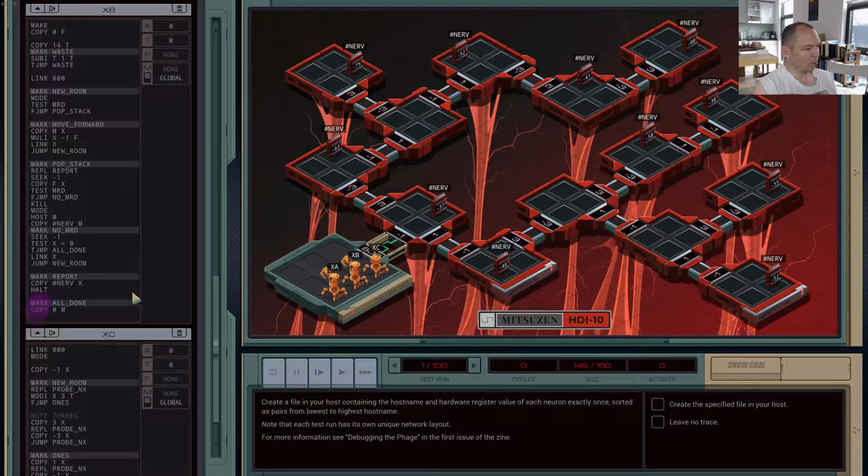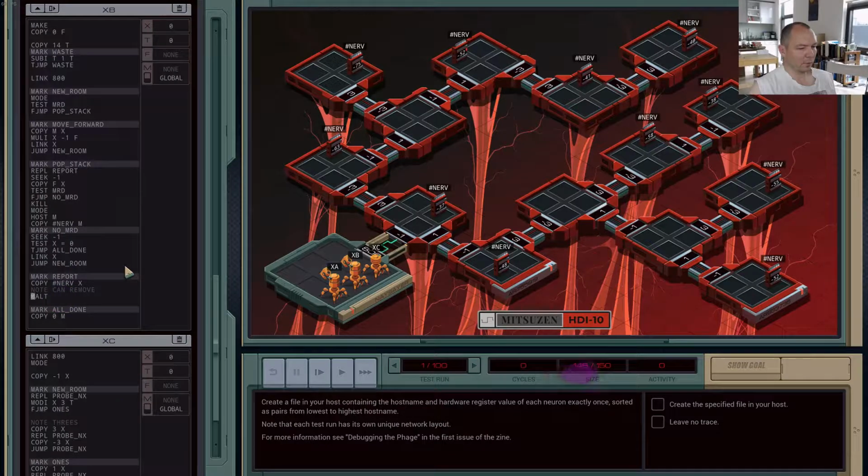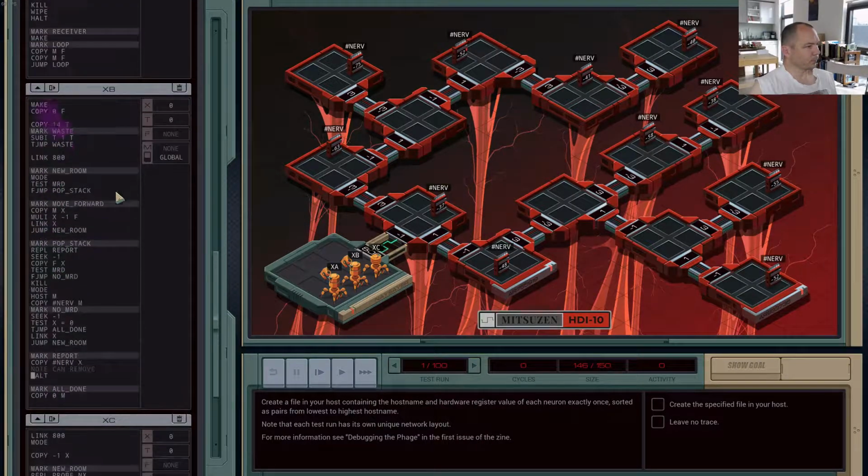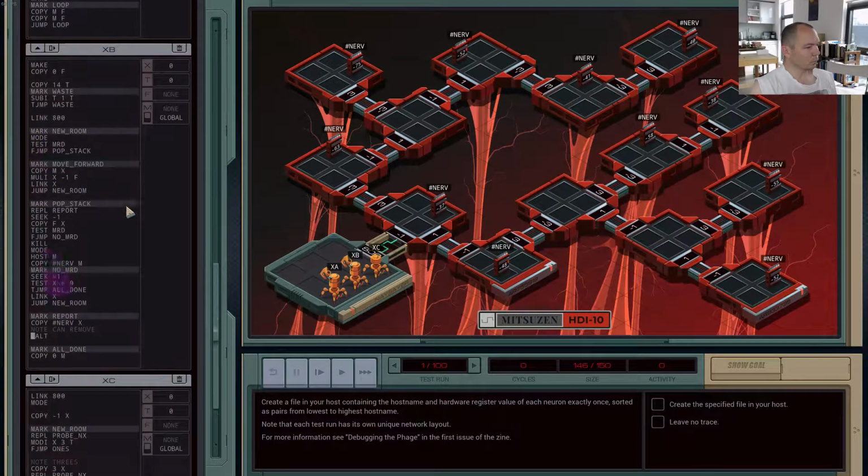You don't really need a halt here. I'm going to do it just for safety. So under what conditions do we jump to new room? There. That's it.